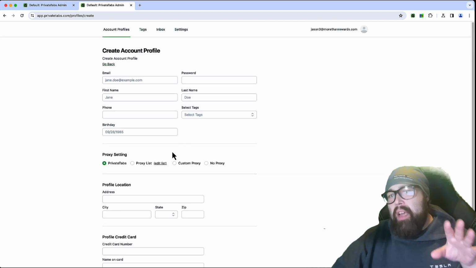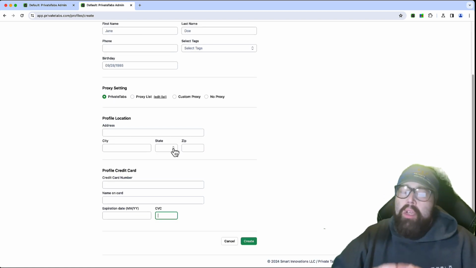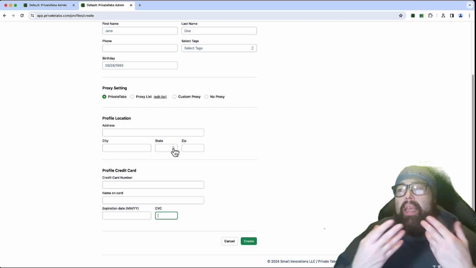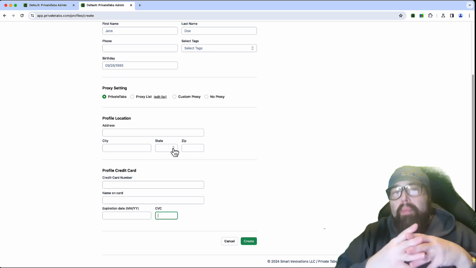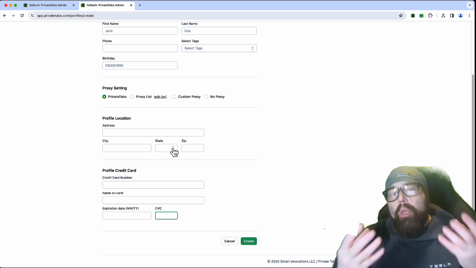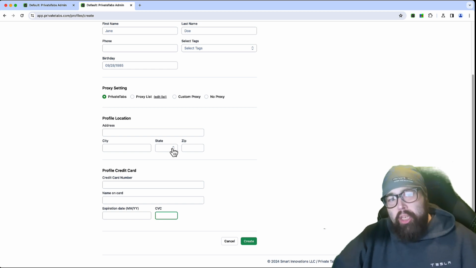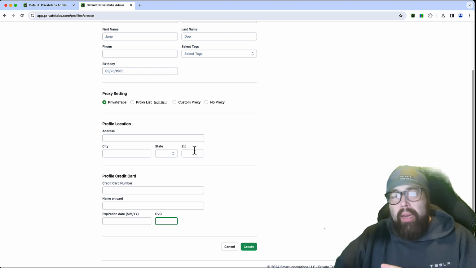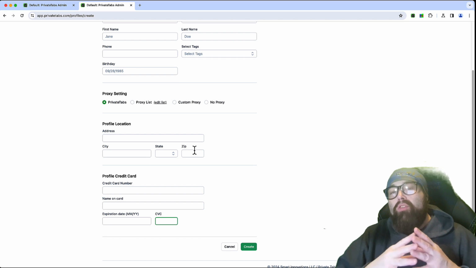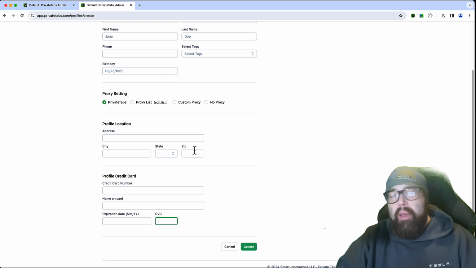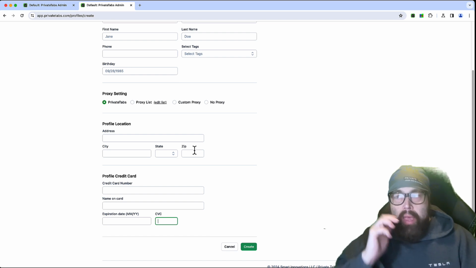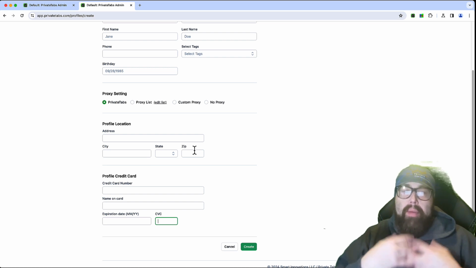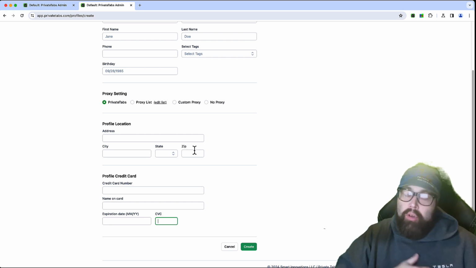The other thing I'll tell you is, if you have hundreds of accounts, as of right now, you don't have the ability to import those accounts yourself, but we do. So if you put all the information in a spreadsheet, with these exact fields, and you email it to customer support, which is support@privatetabs.com, we'll automatically import those for you. It usually takes 1 business day to get all that imported in. And I do believe in the near future, we will probably be pushing out an import tool so you can do this yourself.